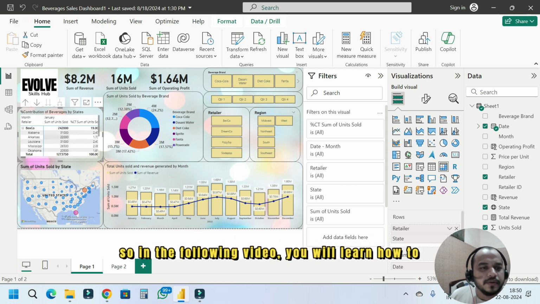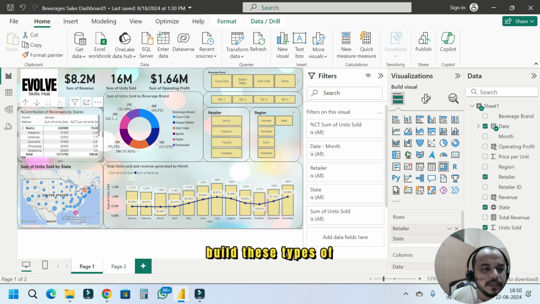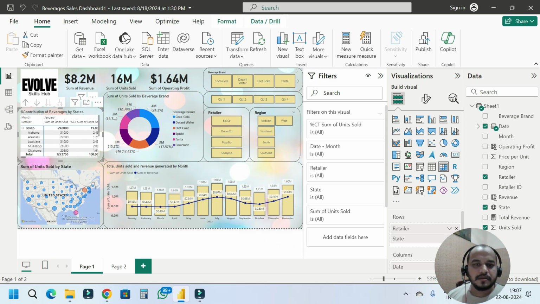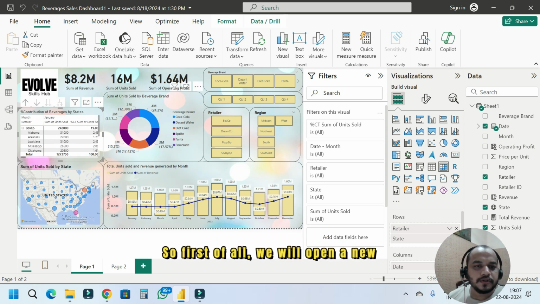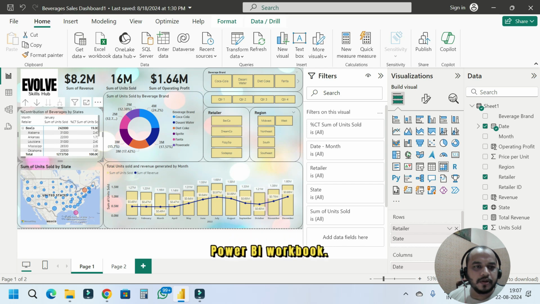In the following video you will learn how to build these types of charts. So stay tuned. So let's start. First of all we will open a new Power BI workbook.